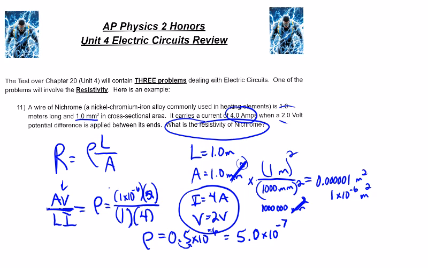And then resistivity has kind of got a funny unit. So it's supposed to be ohms for resistance, where we've got L over A. So A is square meters, and this would be meters. So those will partially cancel, and I've got a meter on the bottom. So I want an ohm times a meter, so that when that gets multiplied together, they'll cancel out. So ohm meters for my resistivity. And that's the resistivity of nichrome wire.